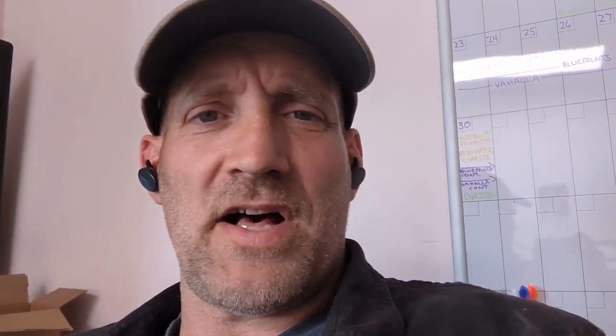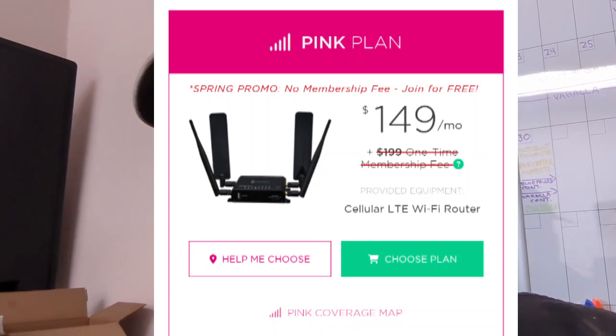Some people go with Starlink. I'll tell you why I don't like Starlink. Number one, I don't like paying $500 for the hardware. Number two, $120 a month where I'm at. Number three, when they first set it up out here, they wanted you to pay up front and then go on a waiting list — people were on a waiting list for months. I'm not just giving them my money so they can hold it, so that was a no for me. Another one is T-Mobile — they have an internet plan, but even though I have T-Mobile service, they do not do internet where I'm at. Another one was Unlimitedville — they're very expensive, more expensive than Starlink, but they do unlimited internet. So this was the best thing I found for my area. Do your research, but I just gave you some pros and cons.